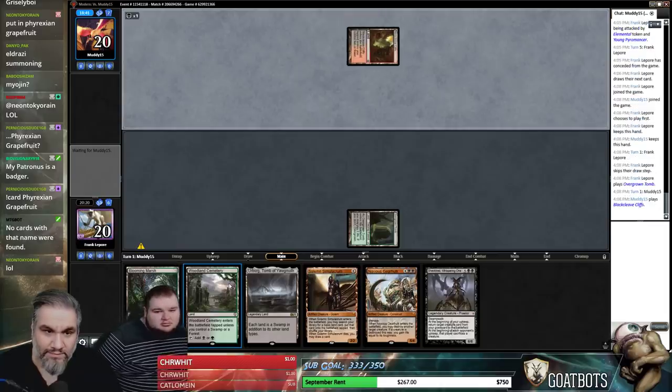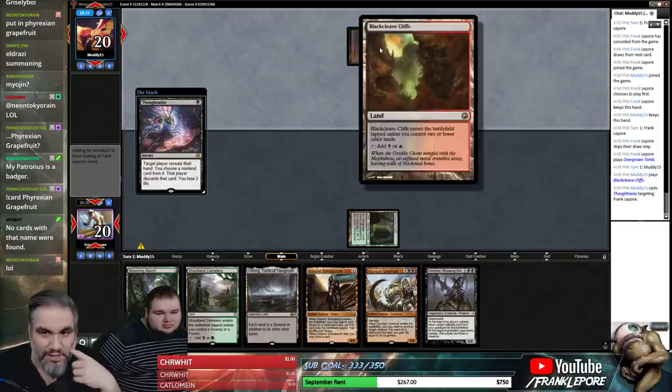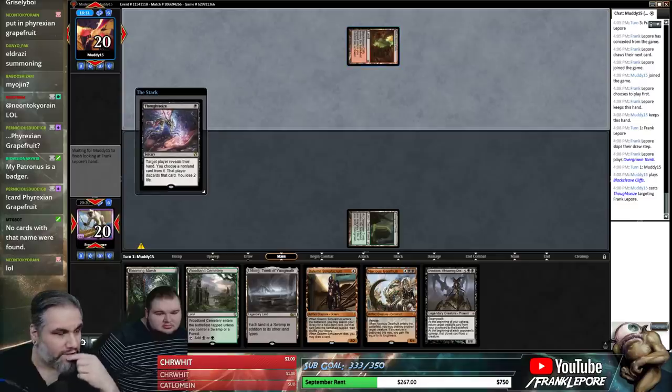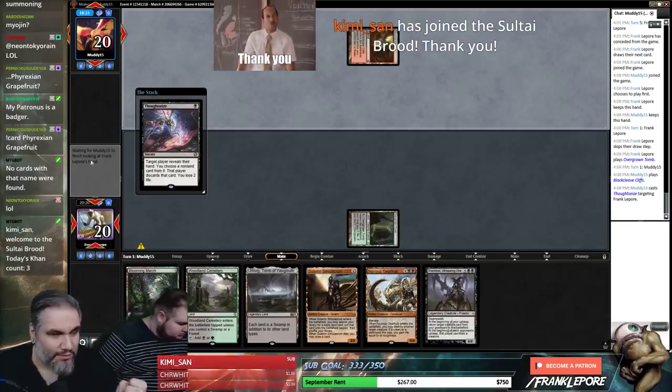Don't Thoughtseize me, bro. He's totally doing it. Never, they never don't have it. I've never actually played a match against a black deck that didn't have Thoughtseize or Inquisition on turn one. I have four in the deck, but I have yet to have one single game where I have one in my opening hand. So we'll see.